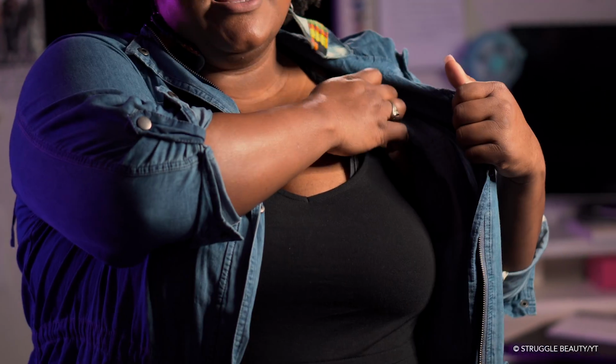In addition to that, I have just a simple black dress. It's got a braided strap that halter crisscrosses in the back. It's just a simple little look that works on so many levels for basically an evening hanging with your friends, running errands, whatever. I wouldn't say this is at all a professional look, so if you had to go somewhere, work or somewhere nice, this is not the outfit you would want to wear. But for like a Sunday fun day kind of vibing situation, this is it.